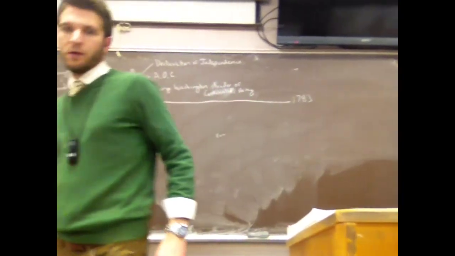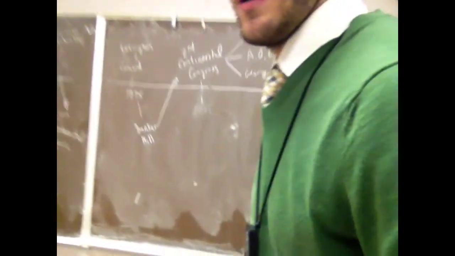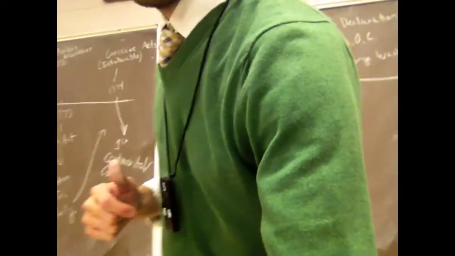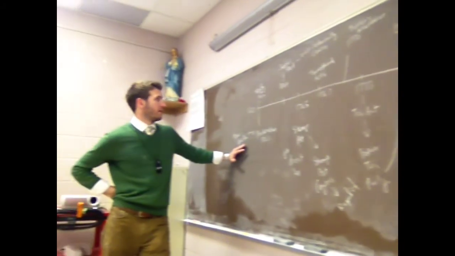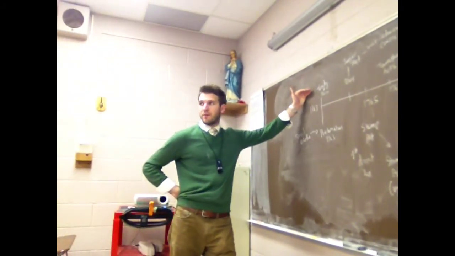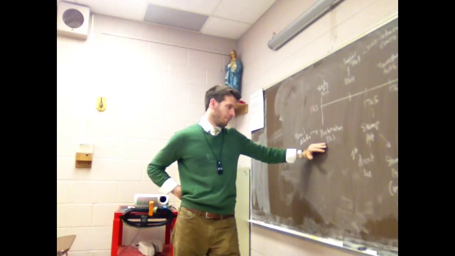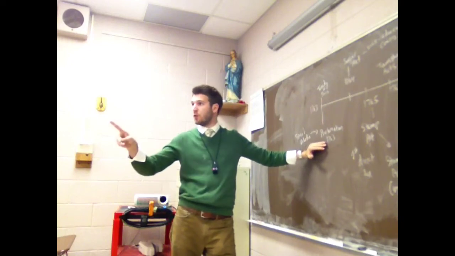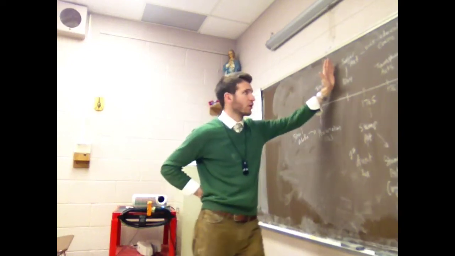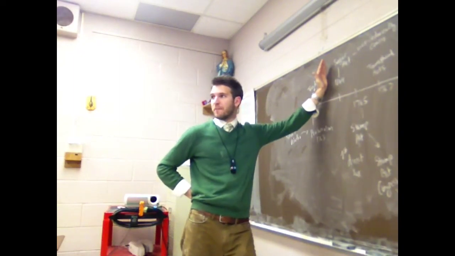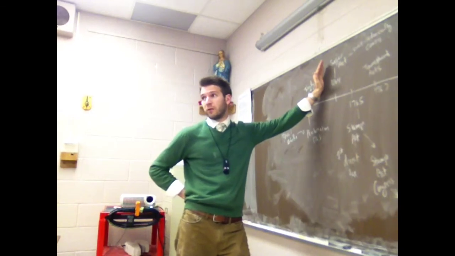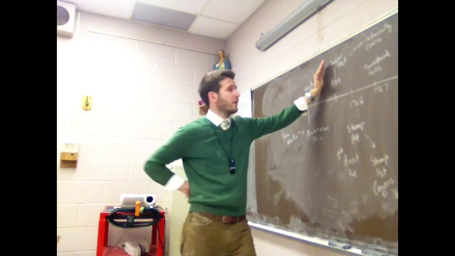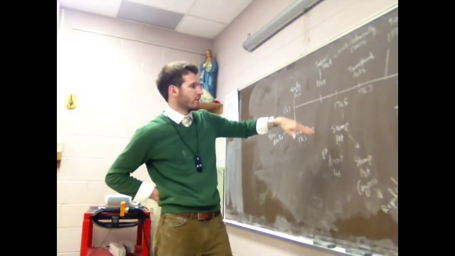All right. Let me go through this one more time, and I'm going to bring our little iPad over so we can see it better. Sorry that got a little funky. So, going in. Pontiac's Rebellion, 1763, same year as the Treaty of Paris. It results in the Proclamation of 1763. You can't move west of the mountains. Sugar Act, 1764. We're going to stop smuggling in the colonies. Oh, by the way, if you're caught smuggling, you're not going to a trial with your colonial peers. It's British Vice Admiralty courts.